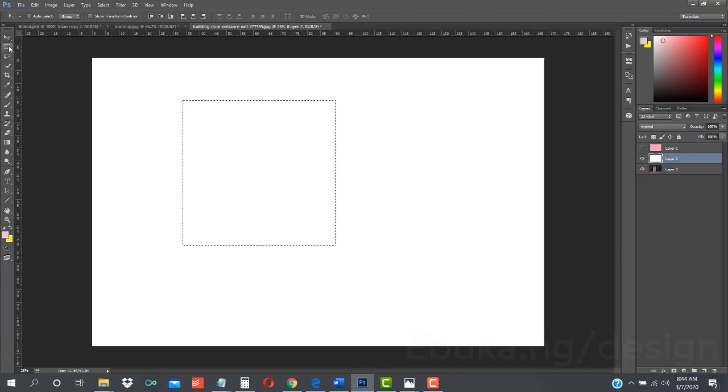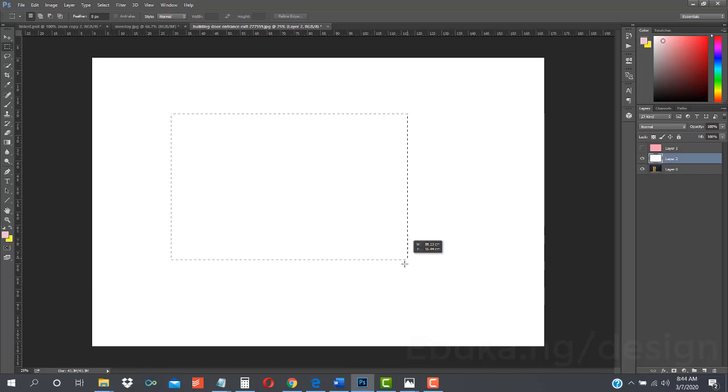Now I've clicked on the rectangle marquee tool, this was there. So now we have made the selection, and you've made this selection, and then you're like, I want it to be bigger.